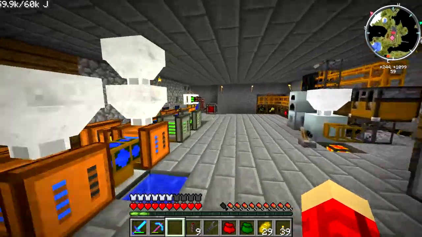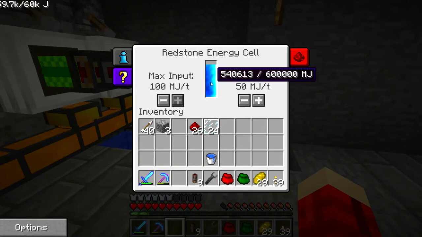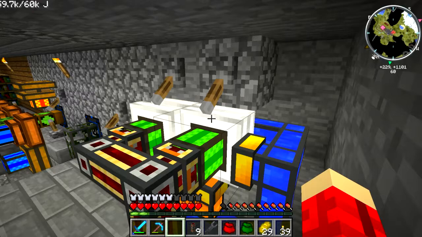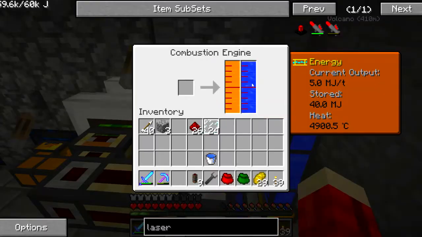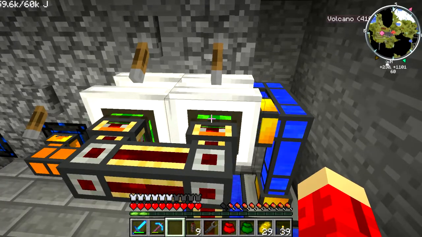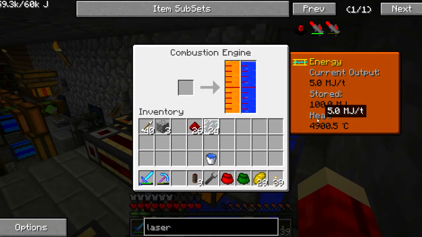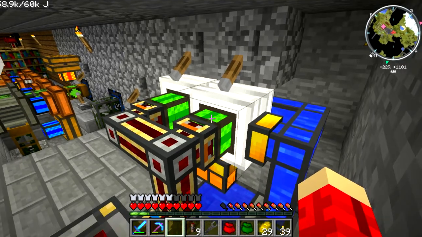But I think that should be getting full. If not full, then full enough. Yeah, 540,000 MJ is plenty. I set up an aqueous accumulator like someone suggested. For anyone who was paying attention, I totally forgot to put water in these things because I haven't used combustion engines in quite a while. But you have to give these things fuel and water, and as long as you give them fuel and water, they won't blow up, they won't overheat. They'll work at near maximum efficiency.